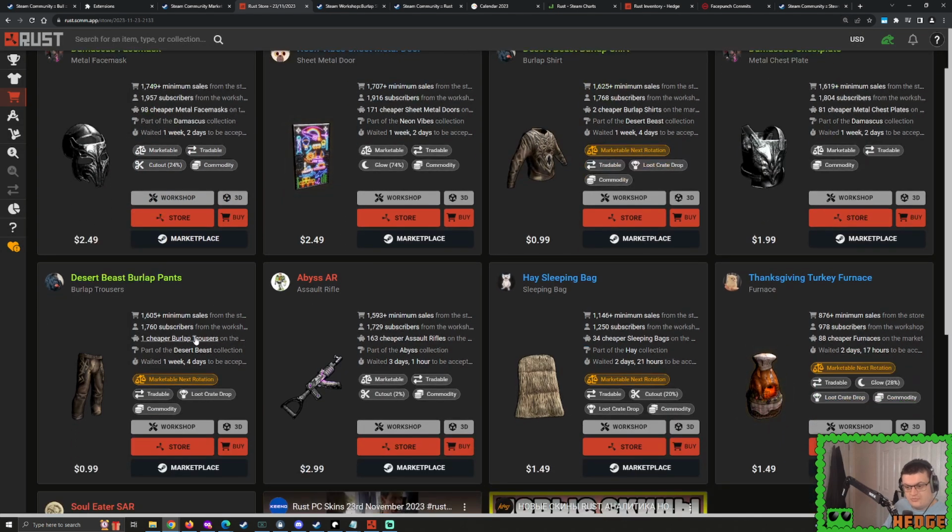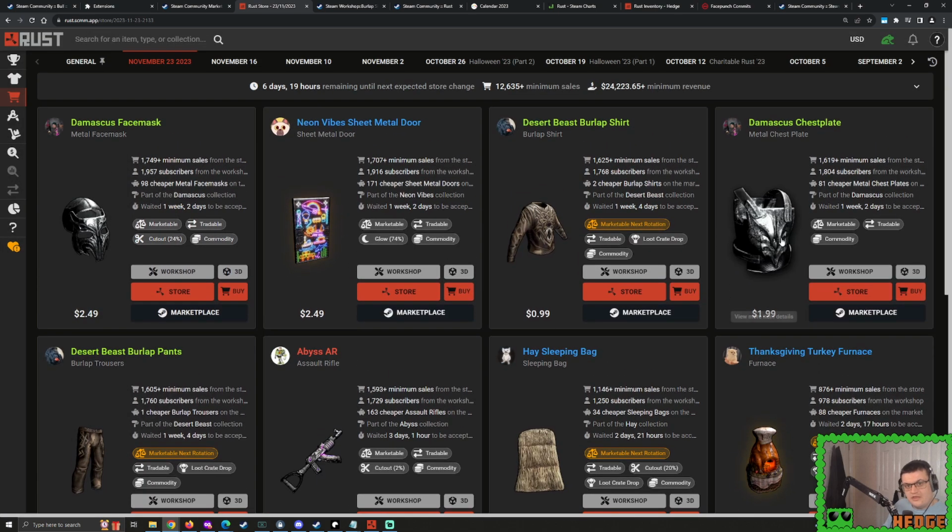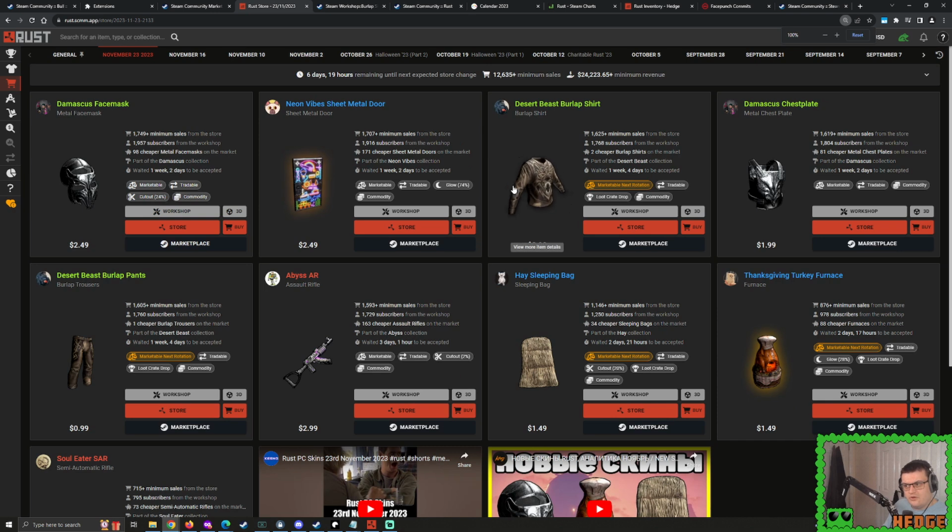Again, the pants are basically the exact same thing. They have been appreciated, the price has done well, and it looks like it's only going to keep on increasing. So, at the current rate, do you reckon both the Desert Beast Burlap shirt and pants are going to sell an absurd amount at this current time in November? I just had a whole talk at the very beginning about how I don't expect that many sales with all of these skins. So do you understand now? Things are looking very promising for that Desert Beast Burlap set.